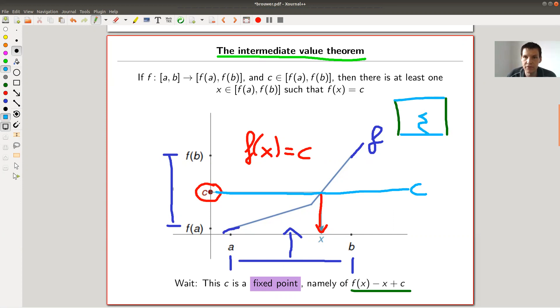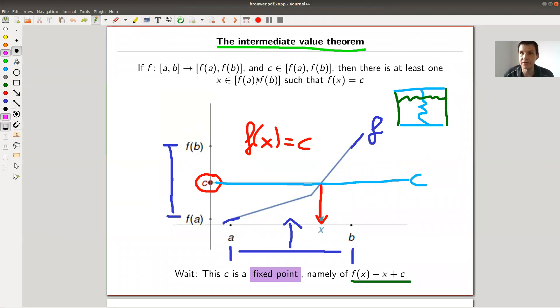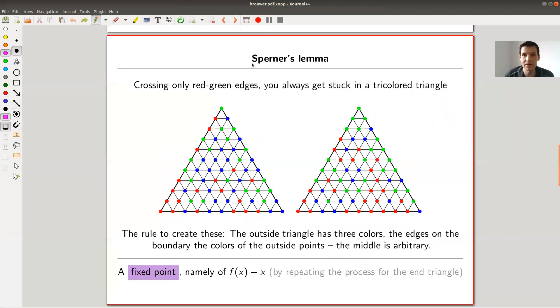Or it's actually another formulation of the little game I showed you before, that you need to draw lines from the corresponding color to the other side, and you will always cross, right? Brouwer's fixed point theorem, lines will always cross, or at least continuous lines. And there's another variant of Brouwer's fixed point theorem, which is called Sperner's Lemma.